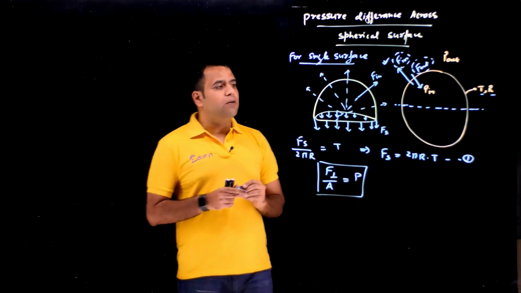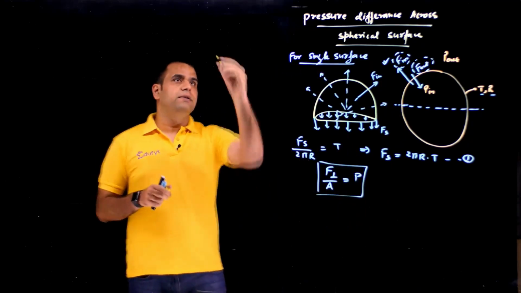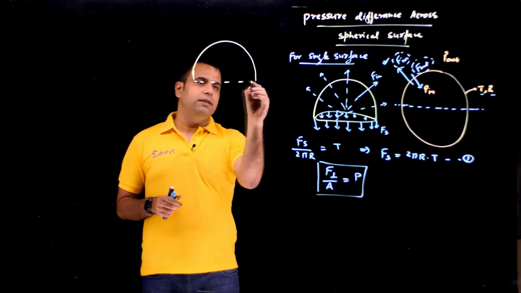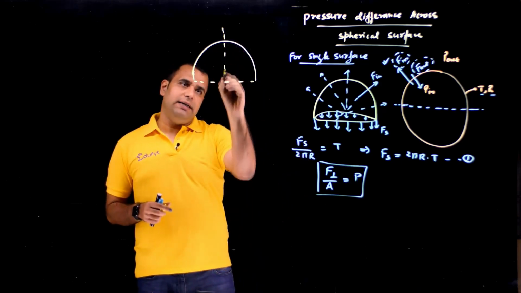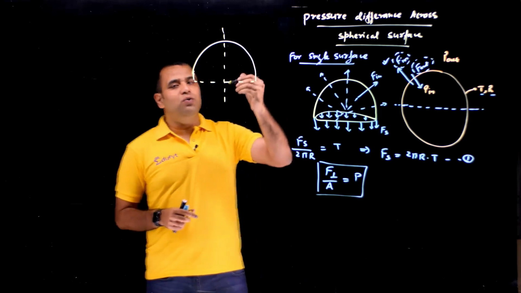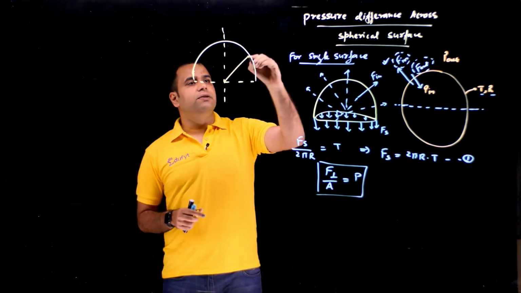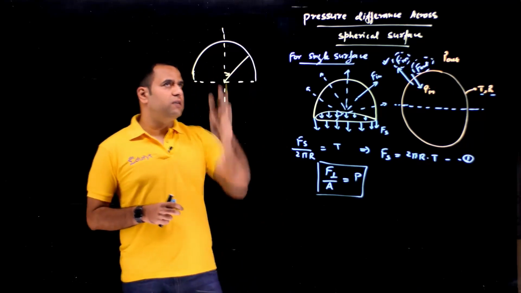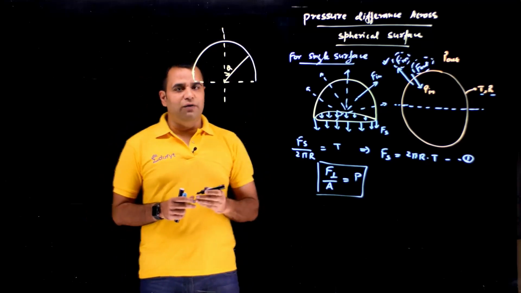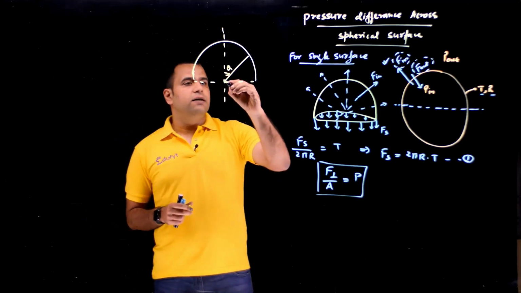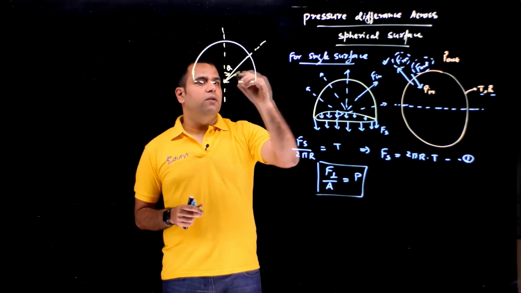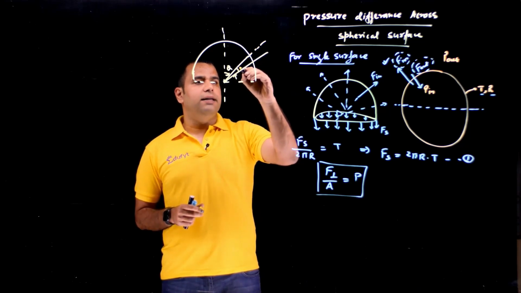Okay. So to calculate it, we'll make one more half circle. This is the half circle we are making, and we want to calculate the Fn. To calculate that, we'll have to do an integration. So I am going for angle theta. I am measuring the theta from this line. This is angle theta. After going for theta, I make a line which is cutting the sphere. Similarly, one more line we have drawn at an angle theta plus d theta. So this is d theta.